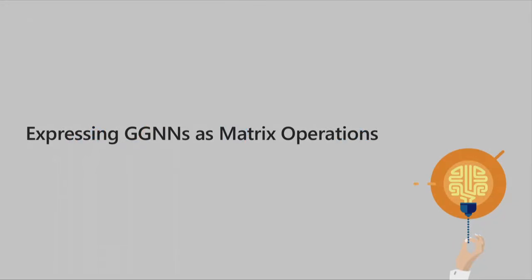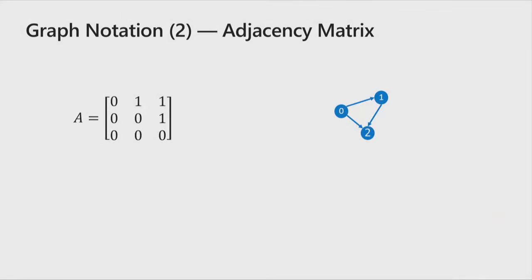The equation is nice. How do we actually implement it in a matrix operation? Again, very background things: an adjacency matrix. If you haven't seen it, let me know. The idea is that you have nodes, you assign them some ID, and you say that node 0 is connected to node 1 and node 2. The same for node 1, which is connected to node 2, and node 2 does not have any outbound edges.